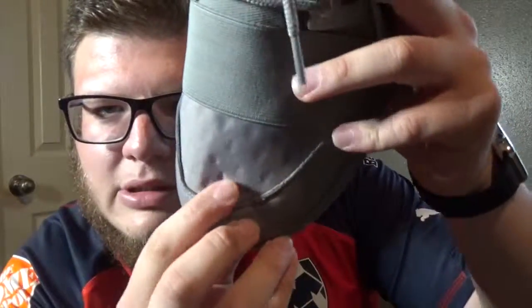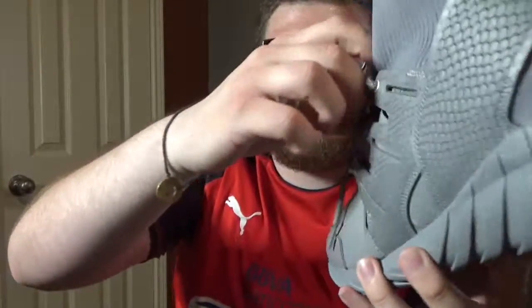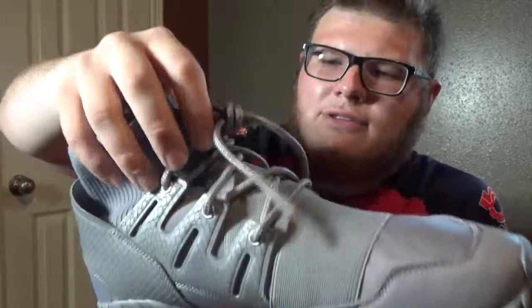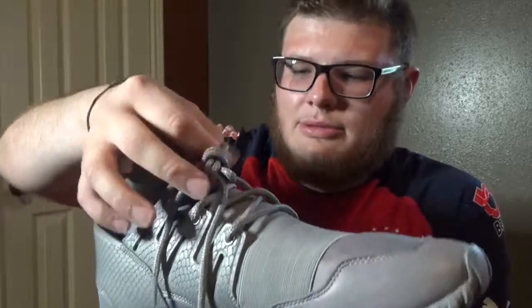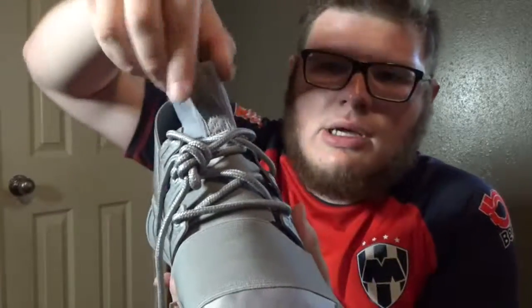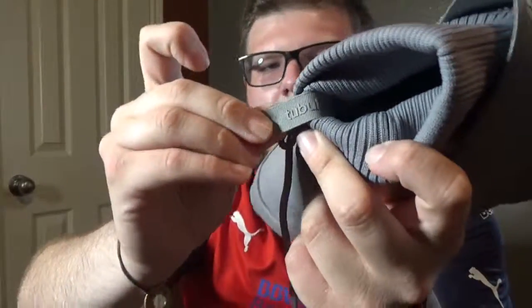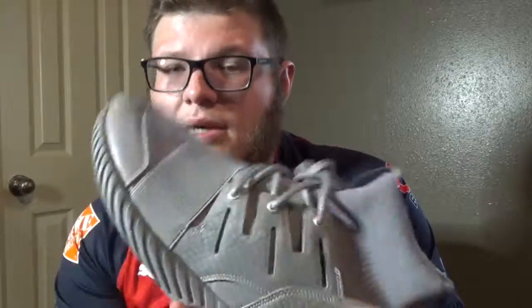As y'all can see from the toe box, it's gonna be a super breathable shoe. Y'all can see the little indentations for the air there. We have the signature strap on the Tubulars as well as over here. The shoelaces are just regular gray rope laces and they kind of have some shine to it, but it's not like that 3M stuff, it's just shiny. Kind of like waxed almost, not really, but sort of. And then on the pull tab we have Adidas, and then on the back we have Tubular as usual on the Tubular Dunes, actually on all Tubulars. And yeah guys, that's about it.